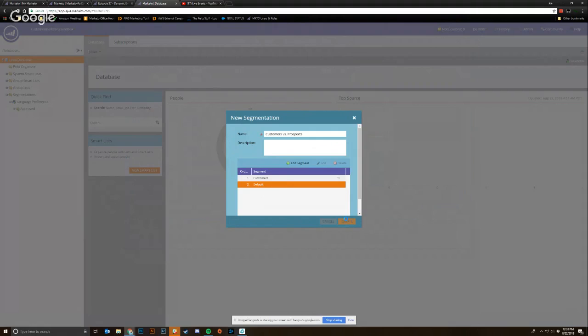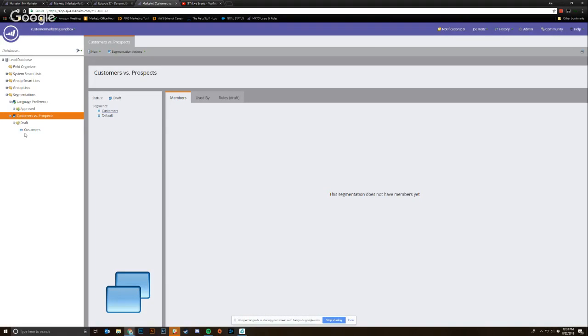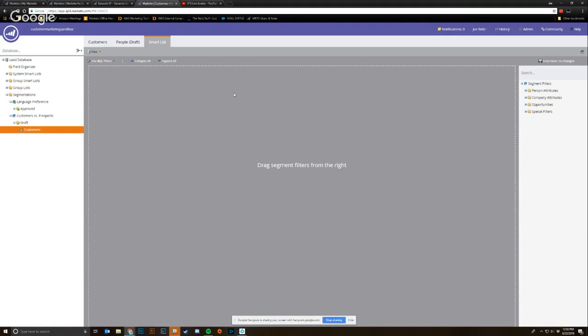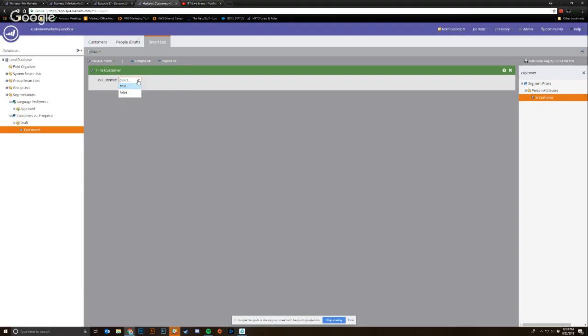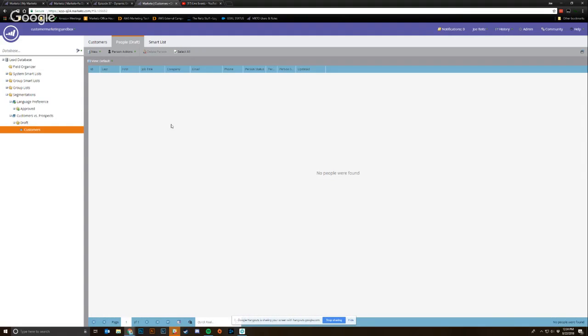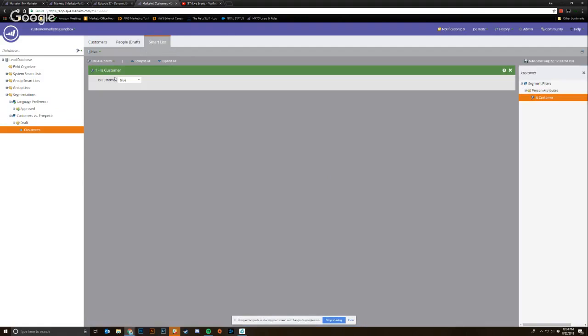So in this scenario, if I go ahead and create this, what I would have is a segmentation for customers. And you'll notice when I click on this, I see customers and default. I haven't activated this, so there's nothing in it. But if I click on customers, what I get taken to is a smart list. And then I just say whatever smart list criteria I have in my instance of Marketo to say, are they a customer or not? So this could be true. I could look at who this qualifies in the database. Now there's no customers in the sandbox, obviously. So all I would do from here is go ahead and approve it. And basically anybody that is customer set to false is going to end up in the default bucket.